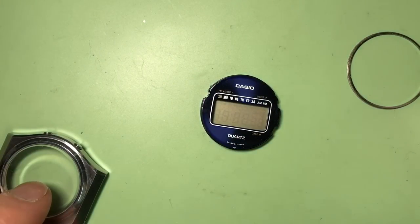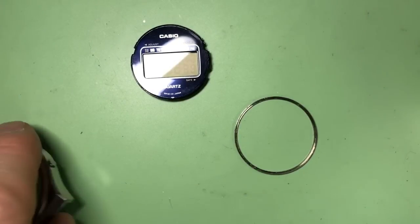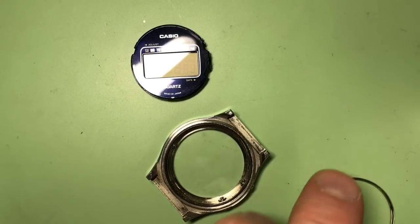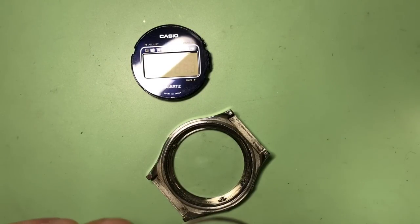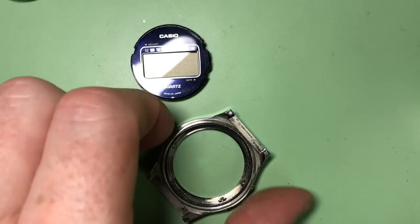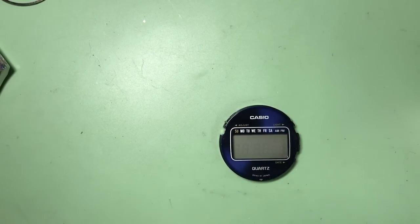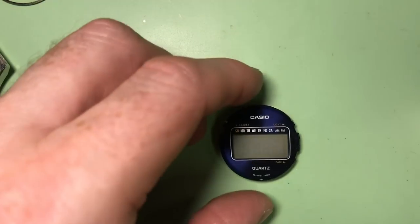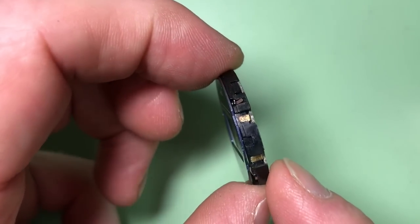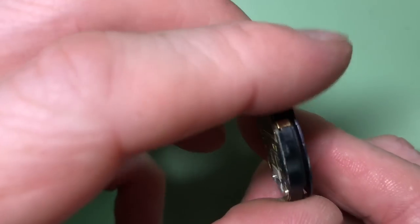I had to do it off camera because it was quite difficult. There was this small metal retaining ring that sat in the back of the case that holds the module in, and it was pretty much stuck solid. So I've carefully prized it out and the module's pulled out. So all I need to do now is strip that down, and we'll try and clean both sides of the board, and we need to clean the contacts for the pushers.